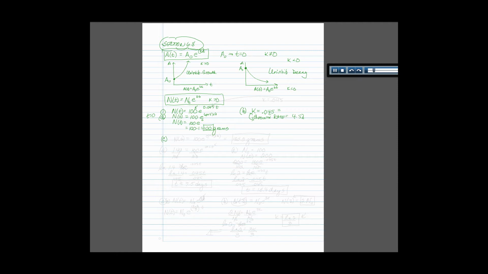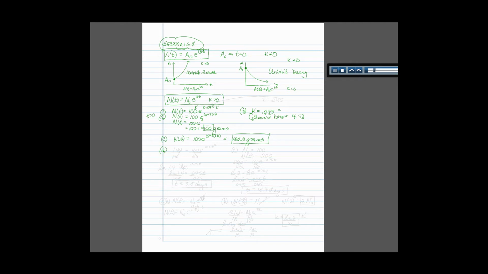What's the population after 5 days? So what we want is, what is N of 5? That's what we're looking for. So let's fill it in. 100e to the 0.045 times 5. Just put that in your calculator, and you're going to get 125.2 grams. That's how much it weighs. Remember, we're not counting the number of bacteria. That's impossible. We're just weighing.